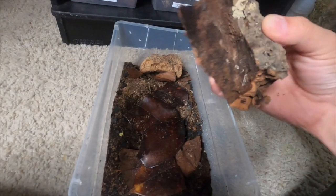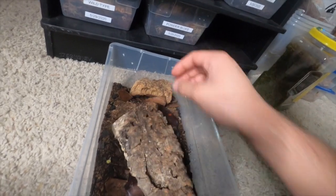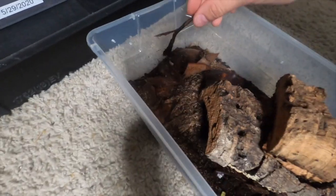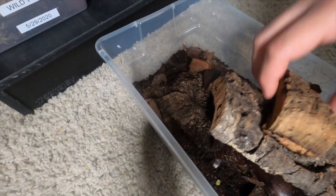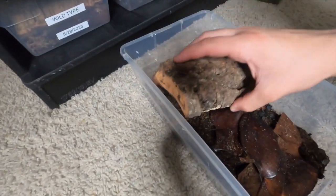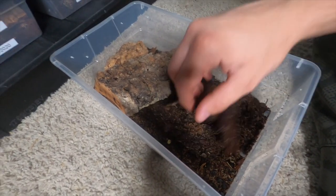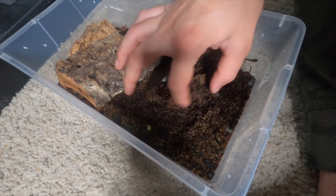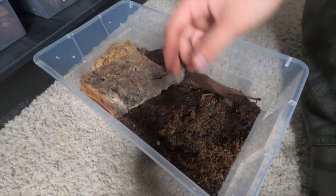My clowns aren't the nicest clowns either. They're kind of all different. Like that one's nice with the red and the all white, and this one has like no red. And then you come over here and some of them have like the yellow. So I really want to make sure this colony is going really good before I start to sell any. They do sell for a decent amount, but I want to make sure mine are good, and it's a quality over quantity thing. I'd rather make sure they're good and they'll look nice before I sell them all off to other people, because if I'm selling a product, it represents my company.